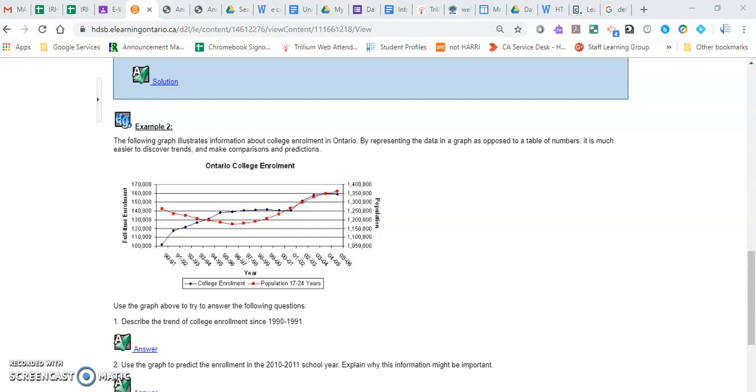Hi guys, I thought I'd just go over the solutions to a couple of these examples so that we could see where the information in the answer links is coming from. So the first thing to note is that this graph is actually two graphs in one. Let's just zoom in a bit on this.